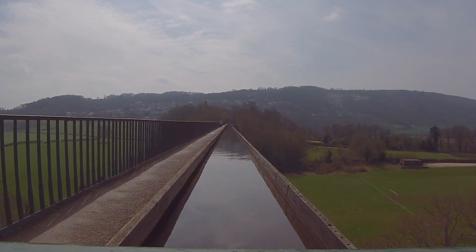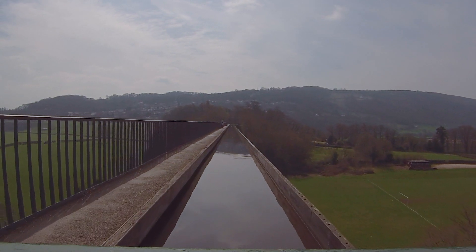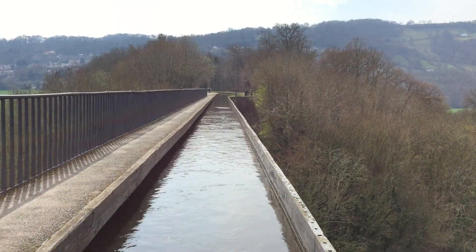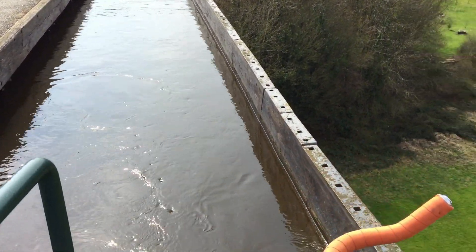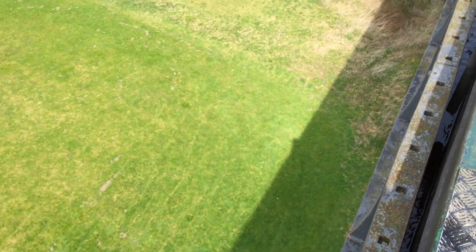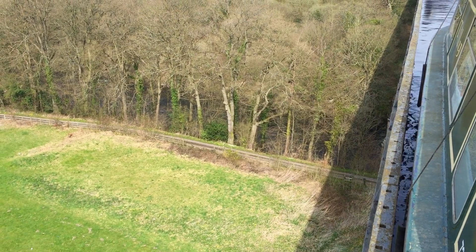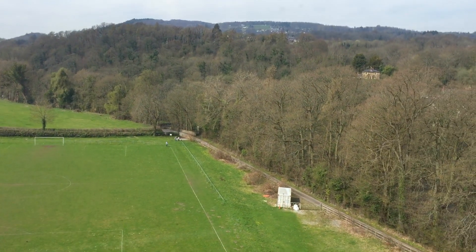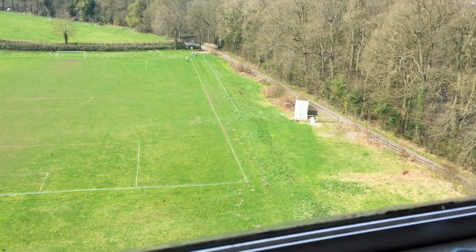I always find it weird with the GoPro footage — the fisheye lens seems to make everything look really fast. I've got a water level boat trip video to post at some point that I filmed a couple of months ago, and it has the same effect with the fisheye lens right next to the water, making it look like you're traveling at 80 miles an hour, which is obviously an exaggeration. As with a lot of these videos, I like to post as much random footage as I can — you can see here that we've come to almost a complete standstill — and just generally share it with the world and see what people think.